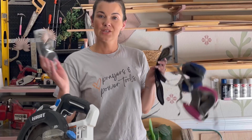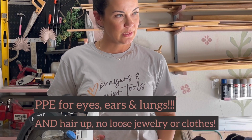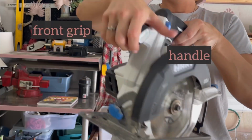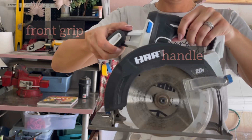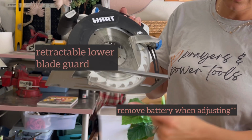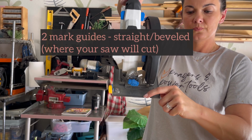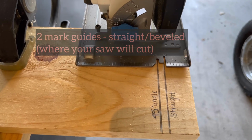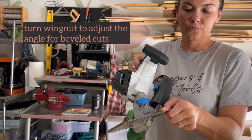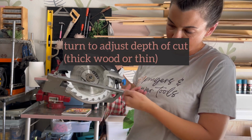Let's get started. As always, use PPE, personal protective equipment, when you are using your power tools. Hold your saw with two hands, a handle and front grip for more control. It'll either be electrical or battery operated. Remove power before adjusting. It has a top blade guard and a lower retractable blade guard. You have 2 marks to follow your cut line depending on if you're cutting straight or if you're doing a bevel cut at 45 degrees. Loosen your wing nut to adjust to the degree that you want to cut and then tighten it back up. And that's the same with lowering your blade depth.